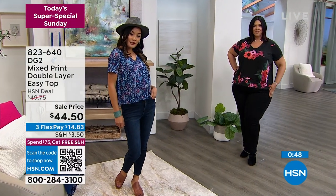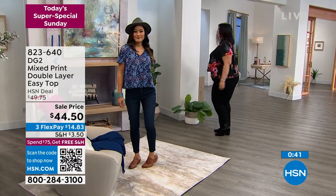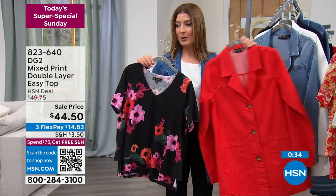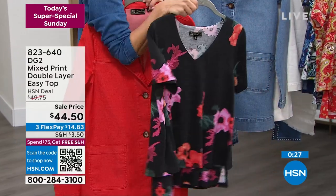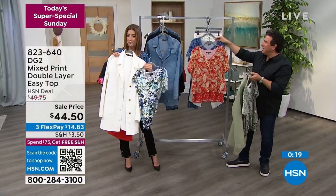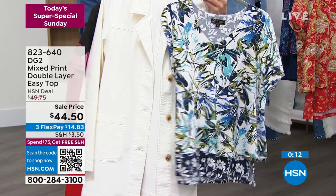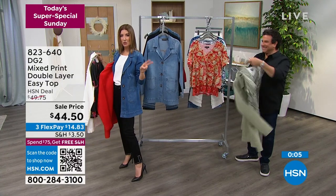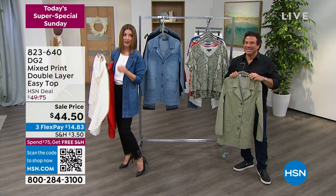Both fabrics are stretchy, so nothing will pull or tug or feel tight. If you want a little more arm coverage, this has a true short sleeve design and a nice V-neck that's not too plunging. This one also comes with free shipping when added to your Today's Special purchase. You can do the python back to the ivory, any color back to your denim. I love how fresh this floral is — a little tropical story on top with a beautiful dark cadet navy blue and white ground. How about some jeans to match?